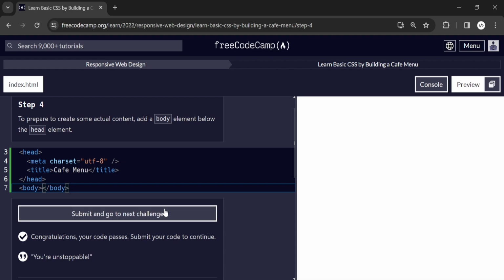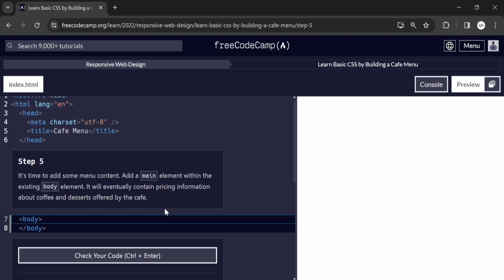Okay, let's move on next. It's time to add some menu content. Add a main element within the existing body for the actual content, pricing information about the coffee and desserts offered by the cafe. This is our preview page, right?